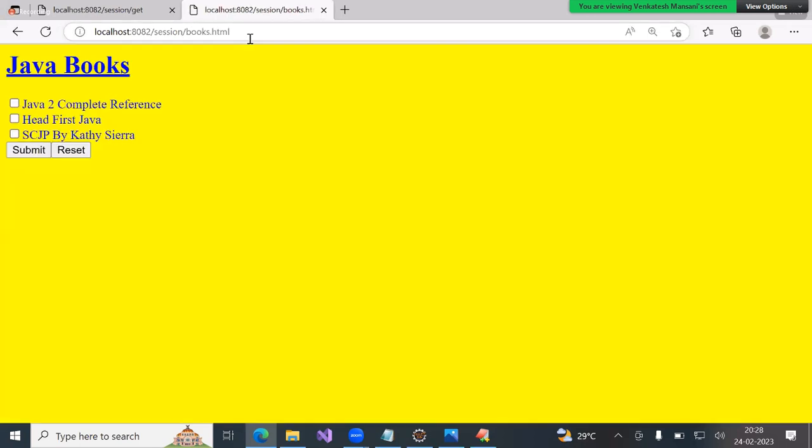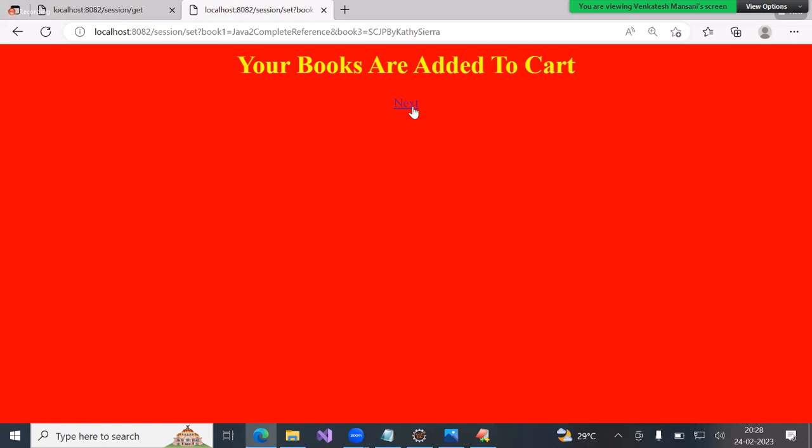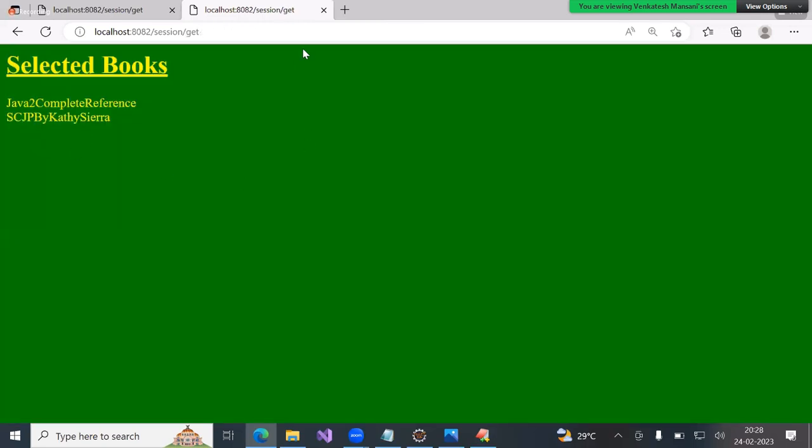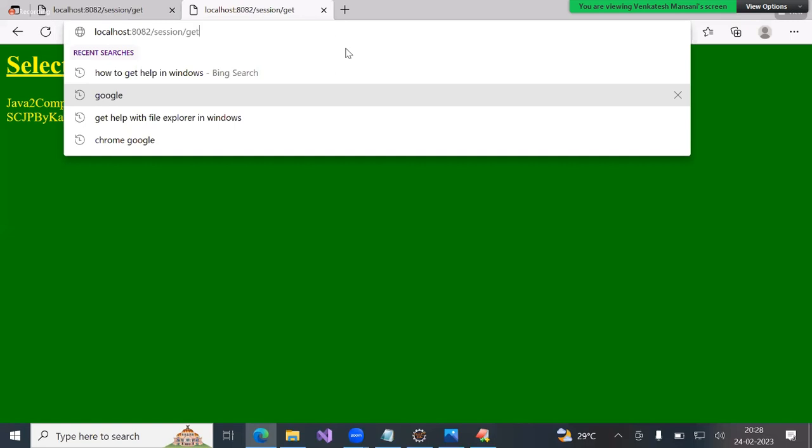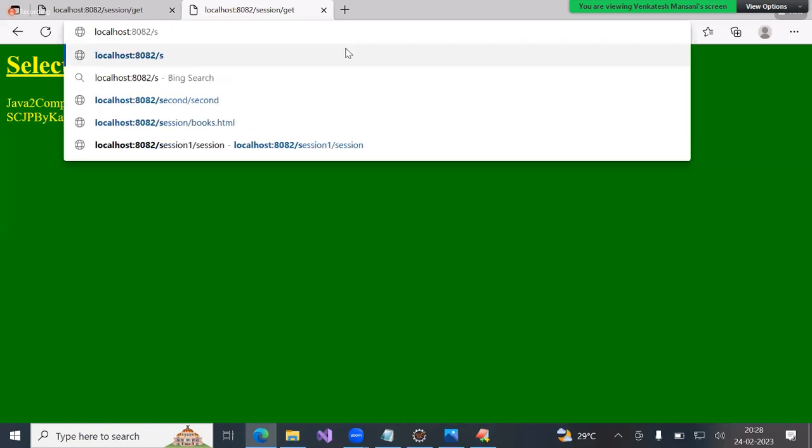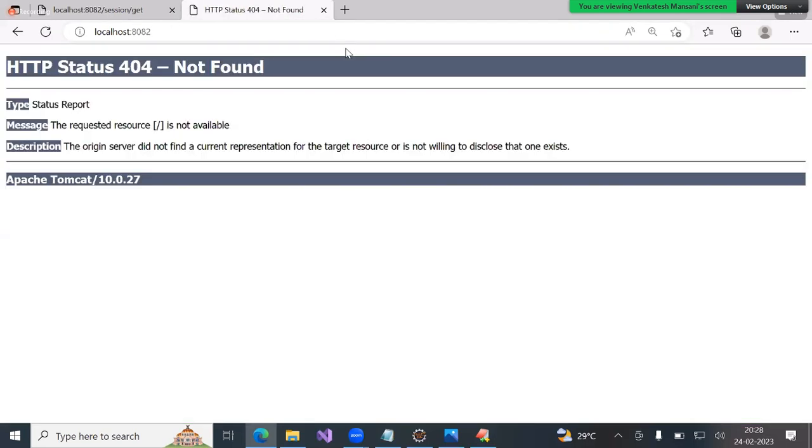Books.html. Your books are added to cart. Next, we got the books. Just observe up to here. I'll remove up to here. Then the Tomcat homepage. Okay.